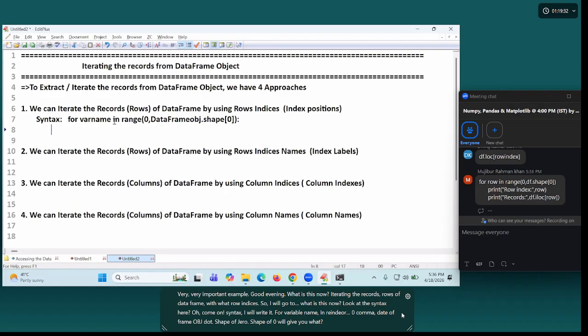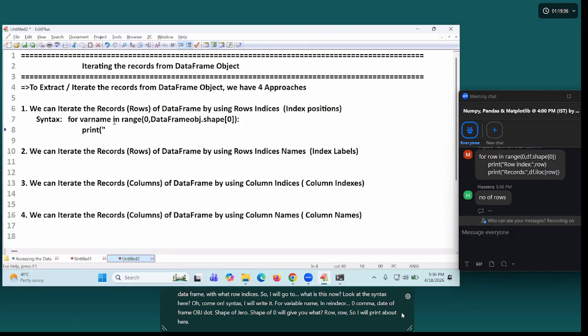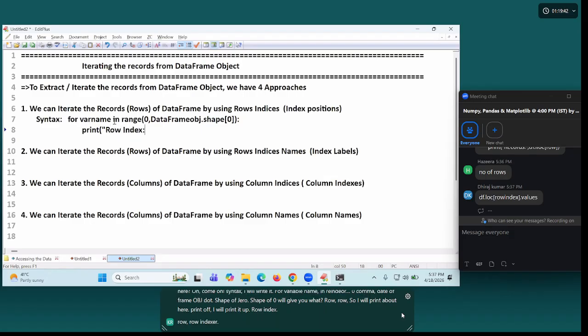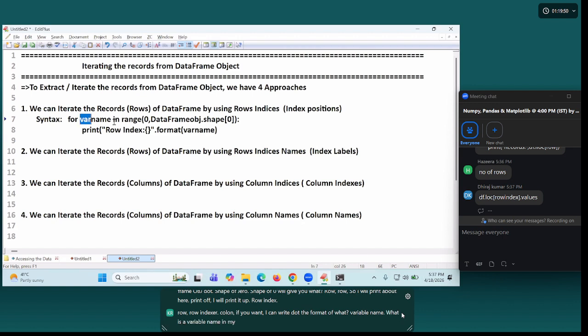Row. So I will print row index colon. If you want, I can write dot format of the variable name. What is the variable name in my example? I used row index.